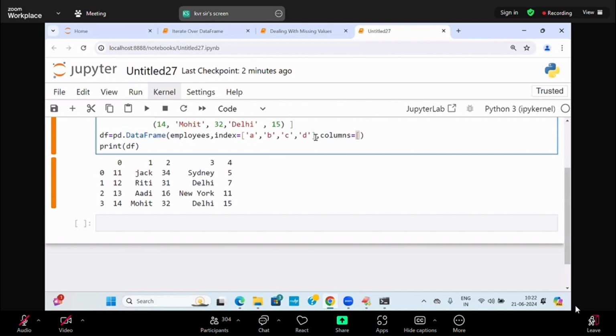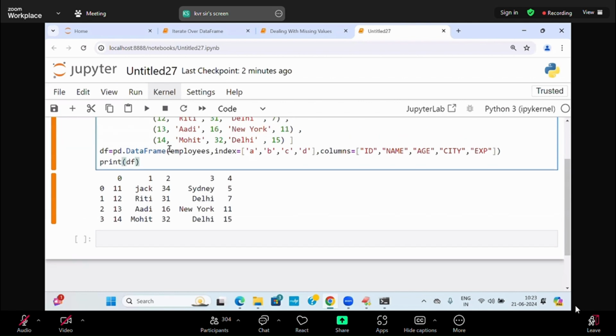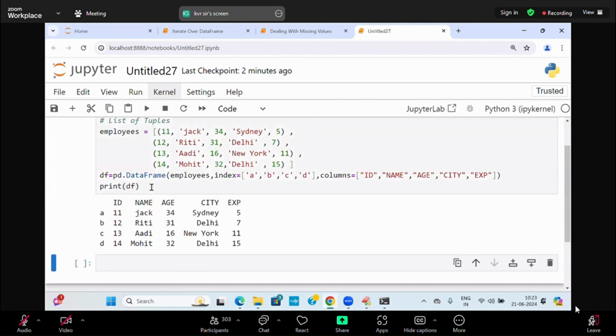Columns is equal to ID, name, age, city, and experience. I can give like this. So is this a way to give our own names or not?